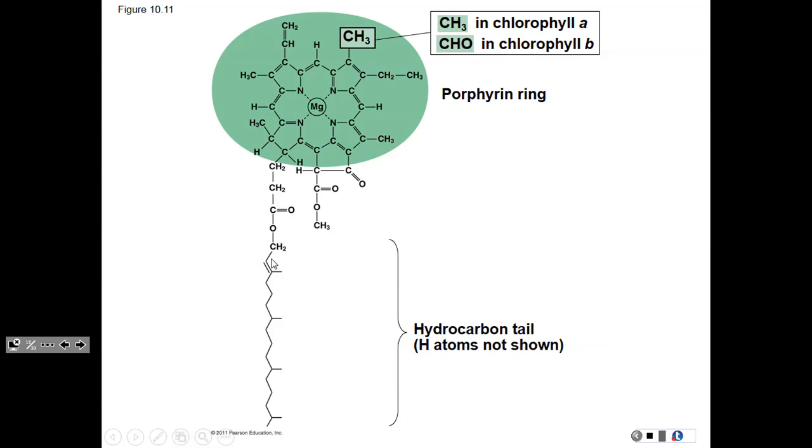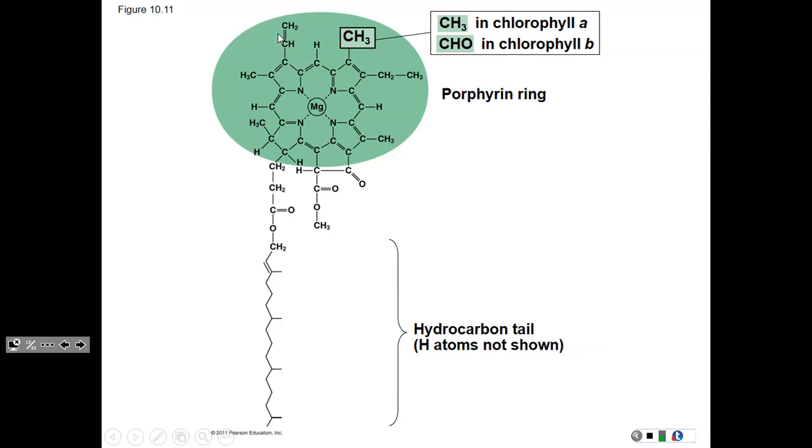But also attached to this hydrophobic anchor is something that's called a porphyrin ring. Lots of pigments have porphyrin rings associated with them. This particular pigment is chlorophyll. A lot of things that absorb light have these porphyrin rings. Here again, we're talking about chlorophyll. This ring structure, pretty complicated structure, right? Don't worry about memorizing it, but that's what the porphyrin ring structure of chlorophyll looks like. Notice in the very center of the porphyrin ring is a magnesium. You don't see magnesium showing up too often in biology classes, but it's a key player for chlorophyll. It is actually that magnesium that contains the electron that gets excited by the absorption of photons.